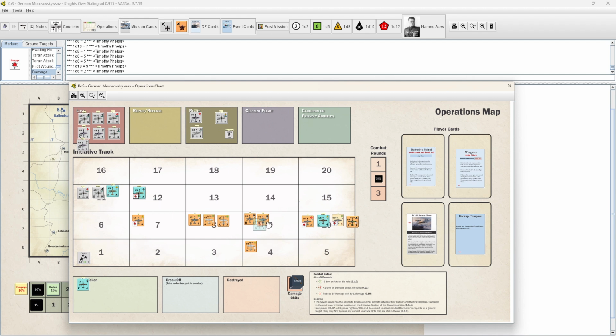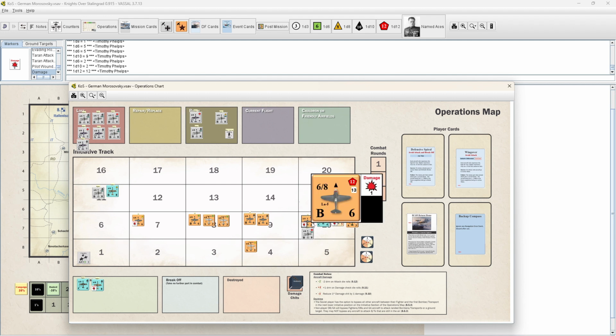Alright, now let's start pounding on this ace. D10. Come on. D12. There we go. 3 and 3. Nice. 6 damage. Damage check. Oh, come on. Just past it.